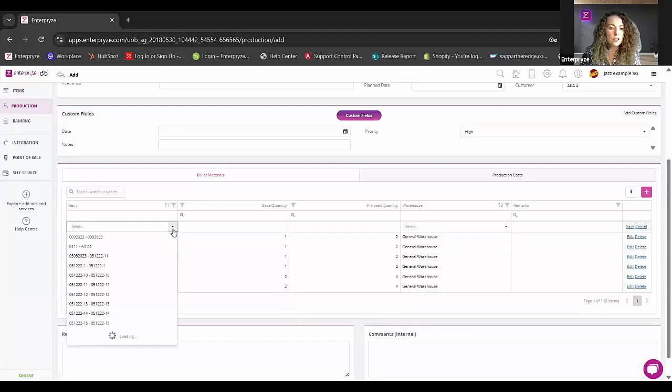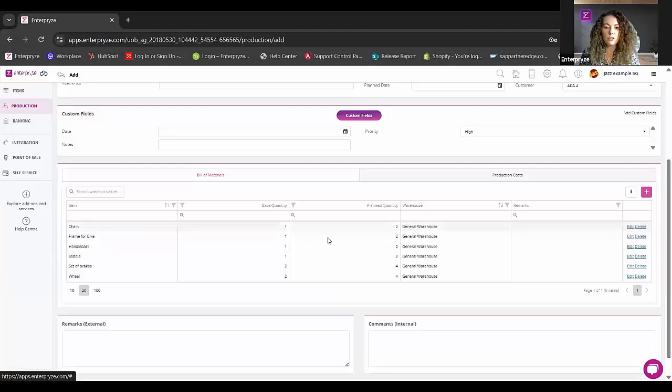simply do a search within all my items and add another item to the production run. I can specify the quantity that I want to make. So for example, because this is 2 bikes, you can see there it's already, the planned quantity has already shown me there that it's already increased or doubled the quantities of the base quantity automatically for me.